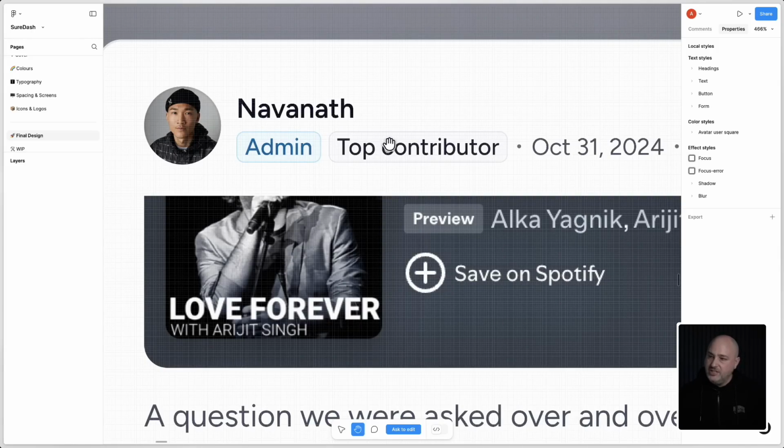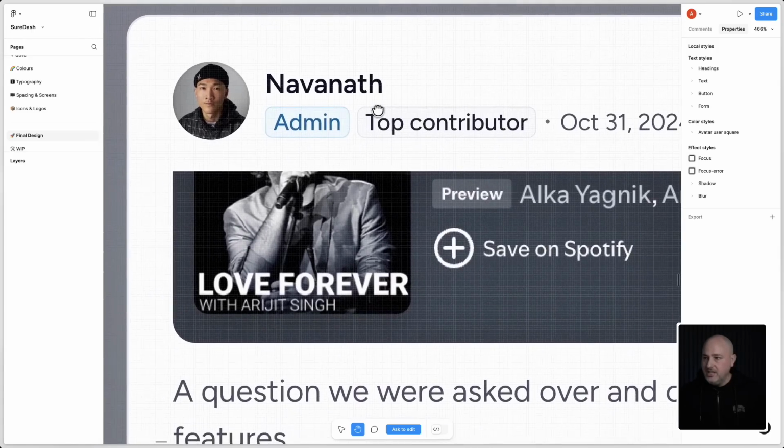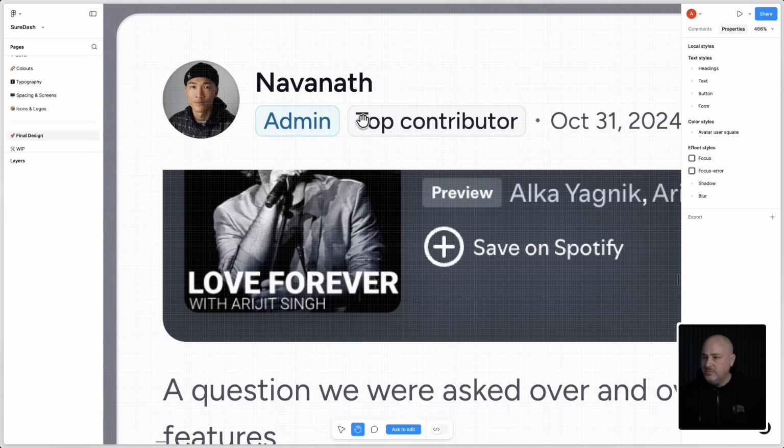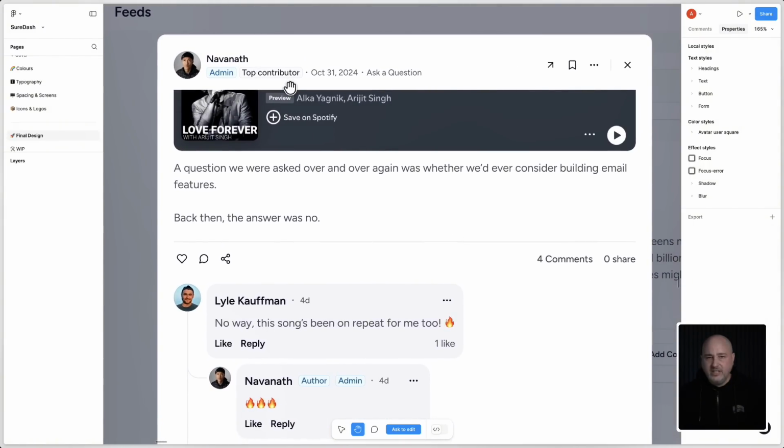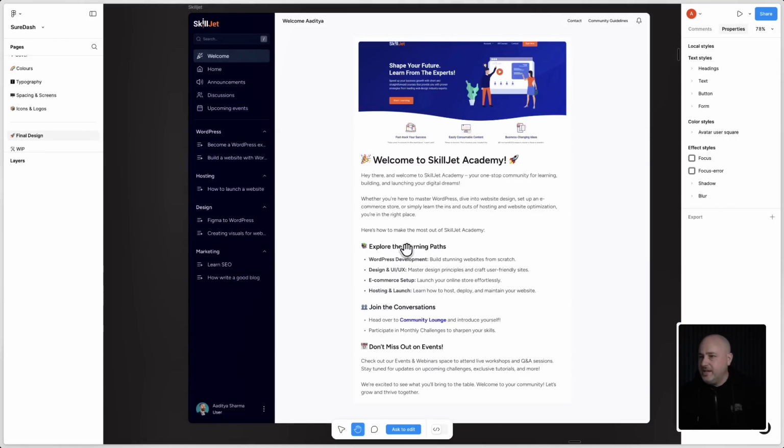You see these badges. We are building this right now, a badging system, so that you can give users certain badges. You'll be able to automate this, as well as when we have leaderboards, there'll be ways to automatically award people these badges that you see. And this right here is another example of what it would look like when you're applying a custom color scheme to it, how totally different it can look when you do that.